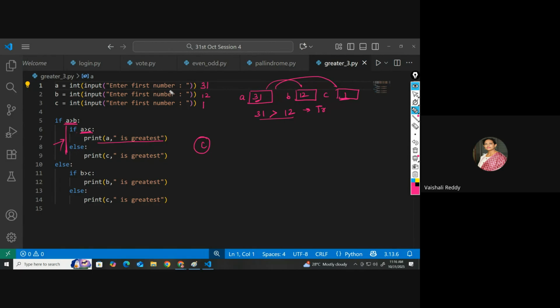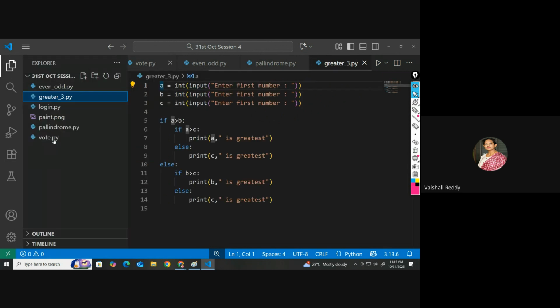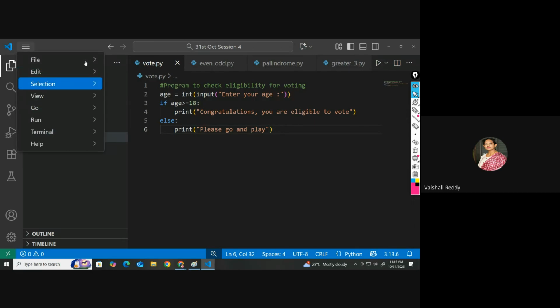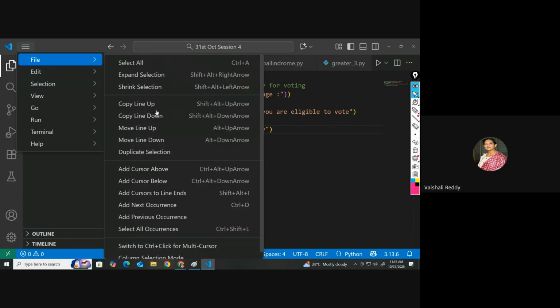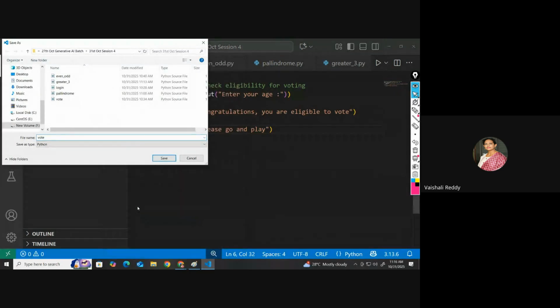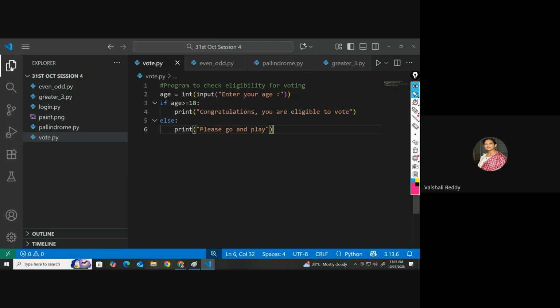Question is clear? So let's do that, everyone. We'll do it together so that you get an idea and then I will give you a question to solve. So let me just go for this vote example. I just write vote underscore nation because we want to add the nationality condition as well.